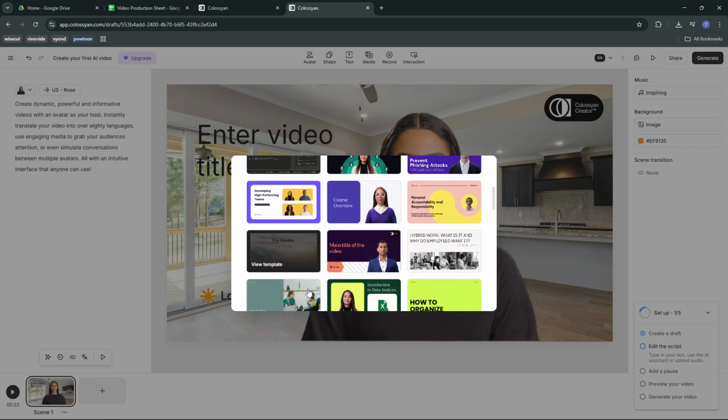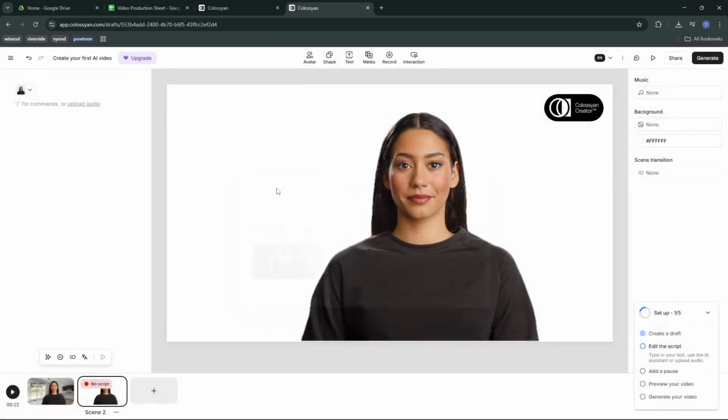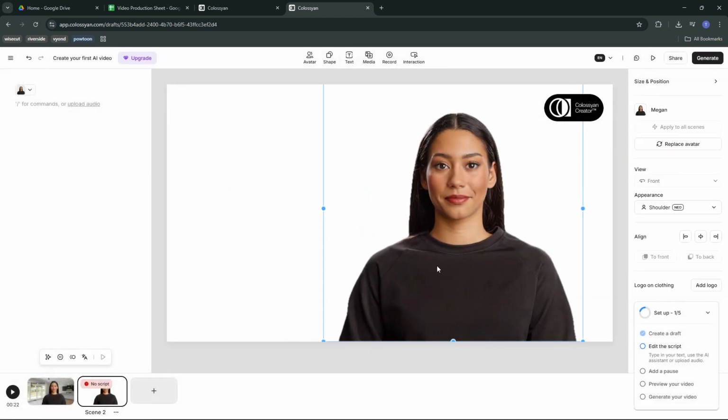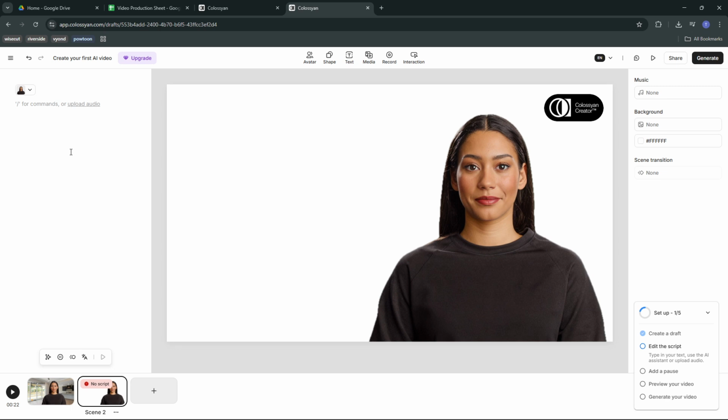Finally, select a template you want or use blank. After you click the plus icon, Colossyan will present a selection of templates. Templates offer ready-made layouts and styles to help you move faster while keeping your video consistent. Choose a template that matches your project's tone, professional, educational, or promotional. Or pick a blank scene if you prefer full control and a completely custom setup.